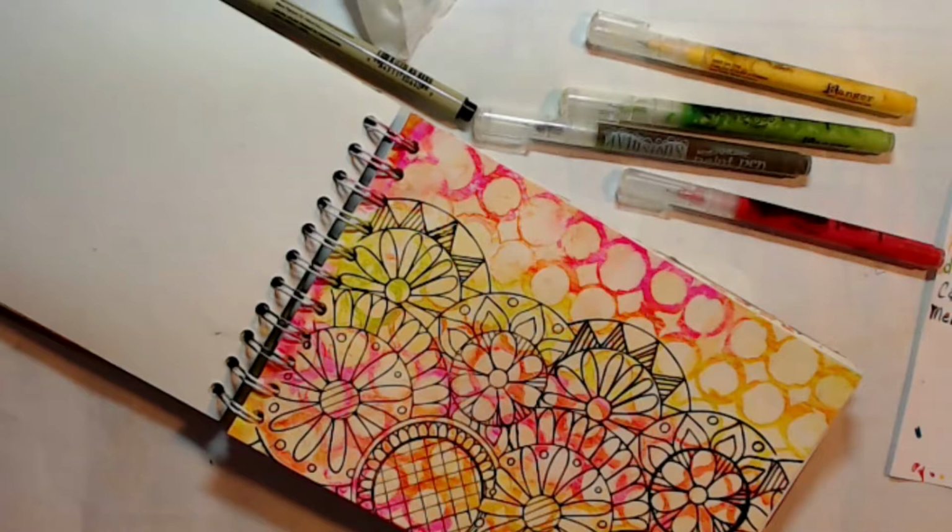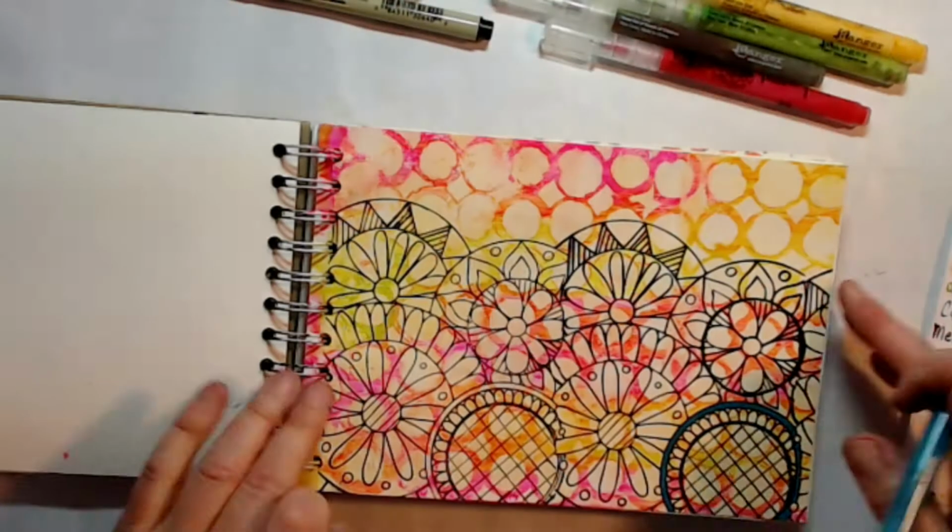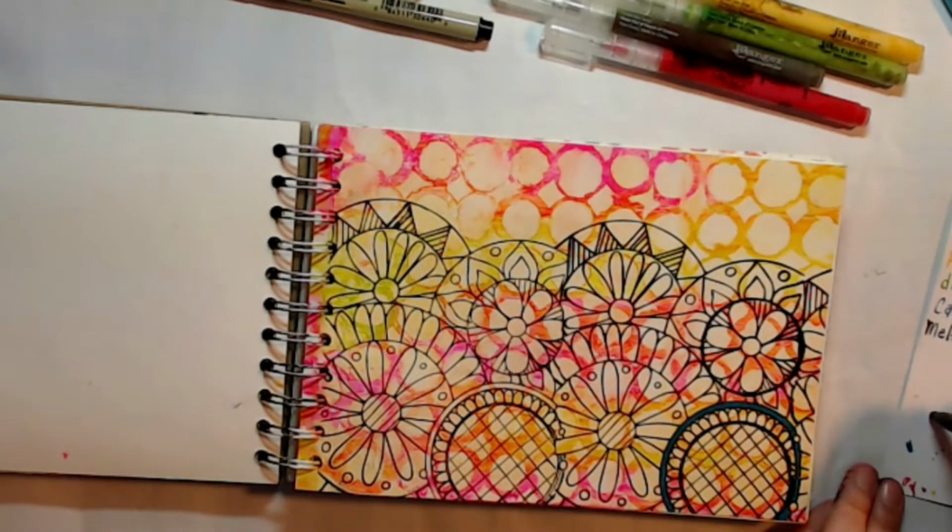And like I said, I didn't add too many more stamps or bells or whistles because it really didn't need anything. It really turned out cool.